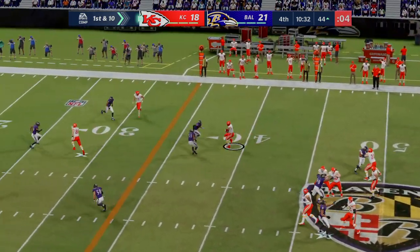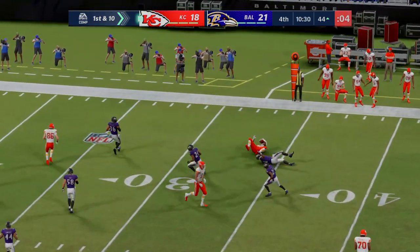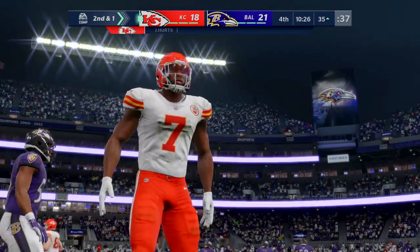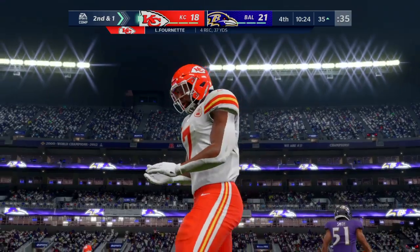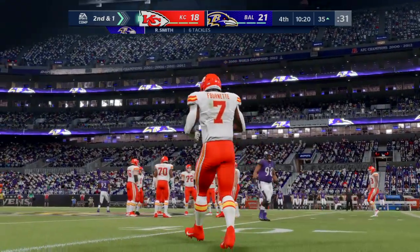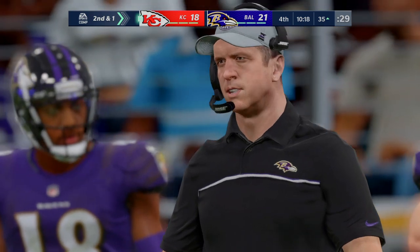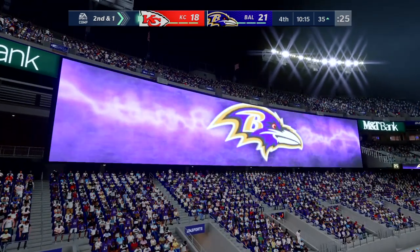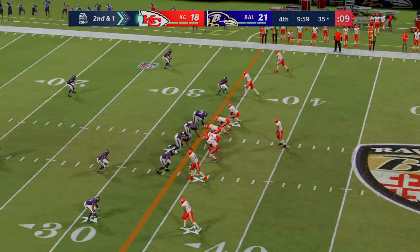Here's Hurts to throw. That's out to his running back, Fournette. He's tackled a yard short of the marker. Good gain of 9 on first down. Just about every quarterback is trained to really look downfield first before you come back and make a nice, safe throw. And in this case, that's exactly what he did. Found his running back, let him create some space, and it turned out to be a nice play for the offense.